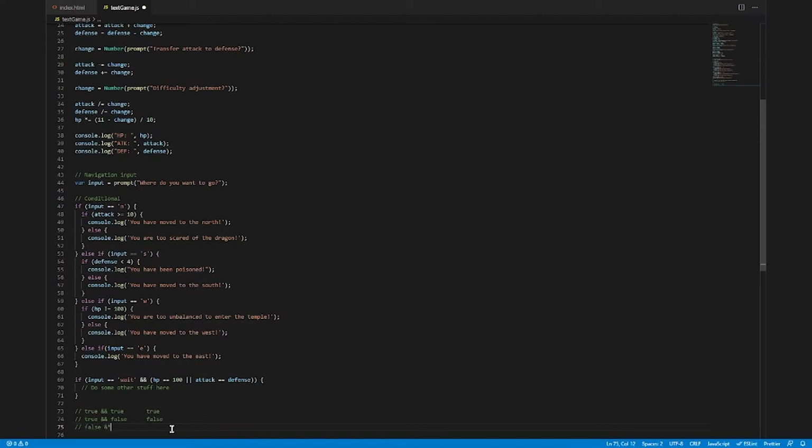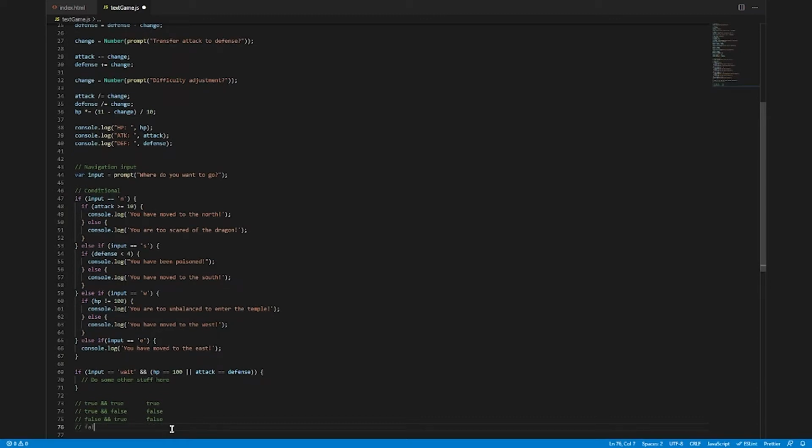Likewise, false and true is also false because the order doesn't matter, and of course false and false. Note that this is not equality, this is and, so it evaluates to false as well. So the only time when and is going to evaluate to true is when condition 1 is true and condition 2 is true. Now, what do we have in here?